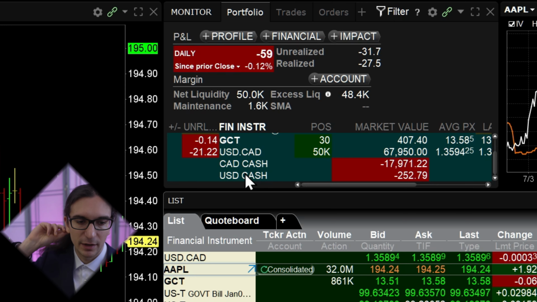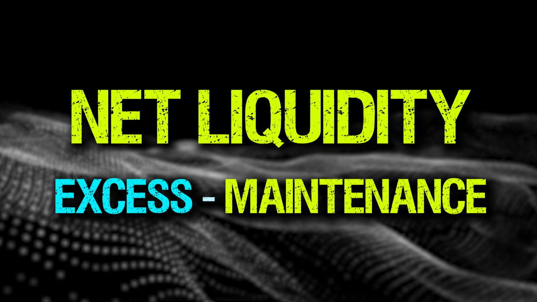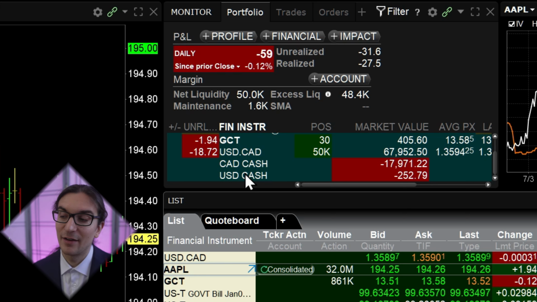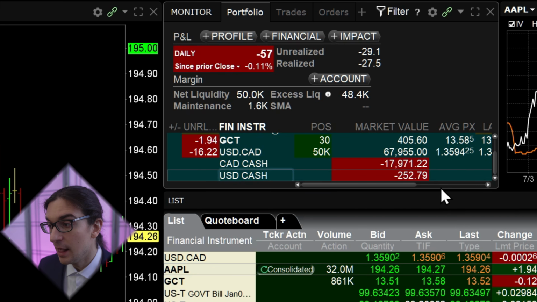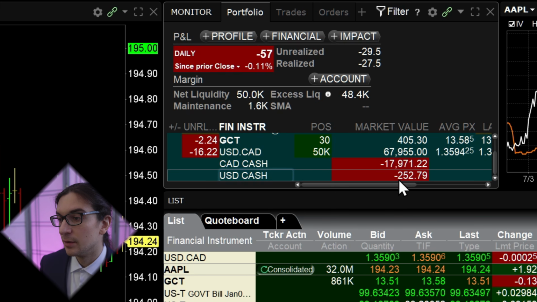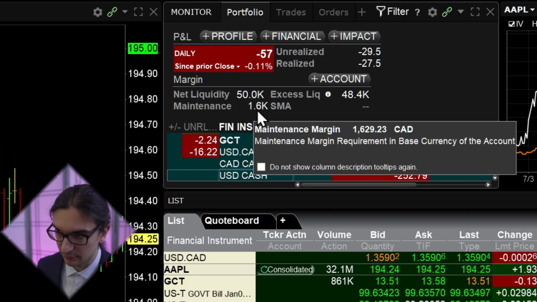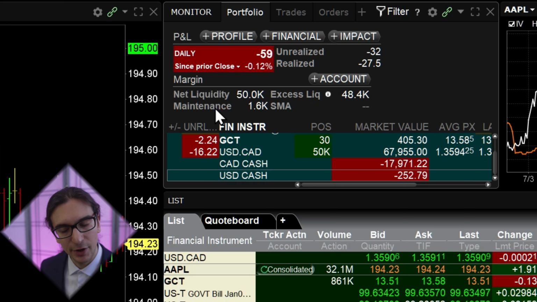So let's talk a little bit more about how these margin loans work for stocks trading. Like I mentioned earlier, when you buy a stock with Interactive Brokers, you're using cash all the time. You don't have to have the full cash balance. As you can see here, your cash can go negative. The more negative your cash balance is relative to your net liquidity, the more of your margin capability of your account you're actually using. So in this case, I'm not using much of my margin capabilities. And now would be a good time to explain net liquidity, excess liquidity, and maintenance margin. It's not very complex, it's actually quite simple once you have someone really explain it to you.